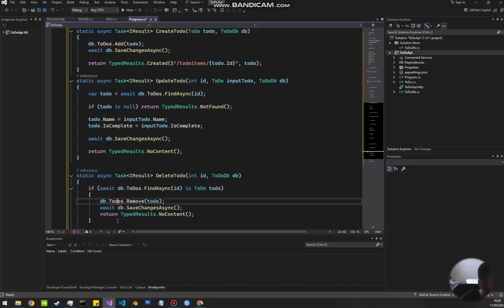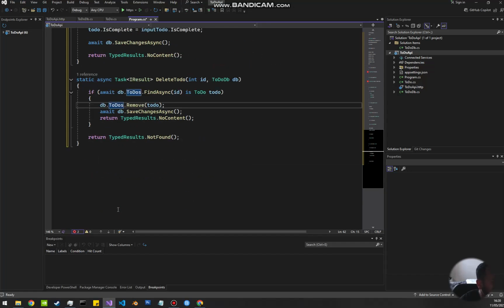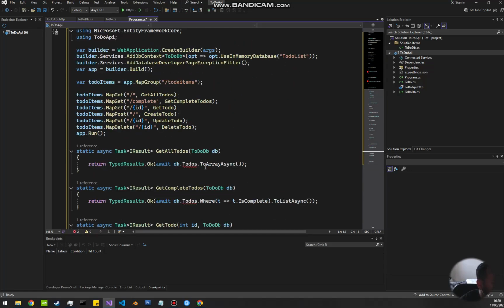So 3, 2, any more? I missed out a couple. Oops. Last one here. And I think that's it. So save, Control Shift B to rebuild.